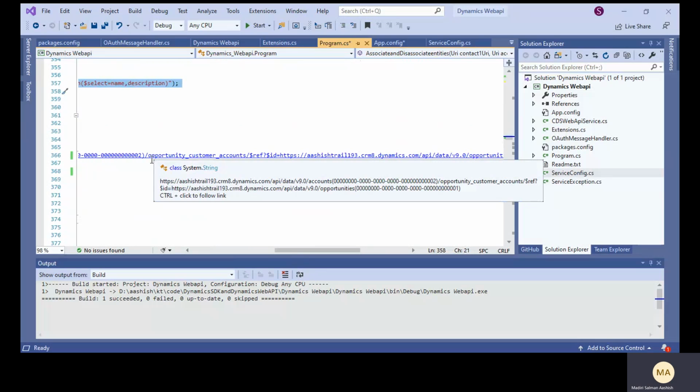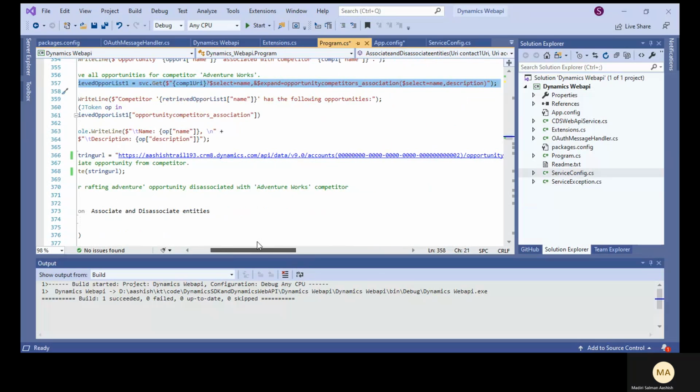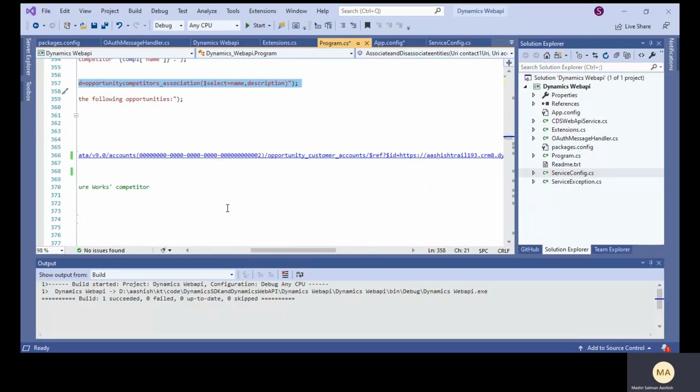When you are creating a many-to-many relation, it will create one other table which is mapped with opportunity and customer. So when we are using a many-to-many relation, you will have three tables. Suppose I have account and contact. In that case, if you are creating a many-to-many relation field, it will create another entity with account and contacts.